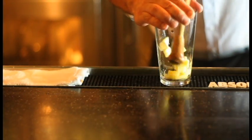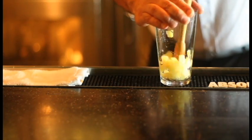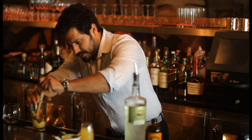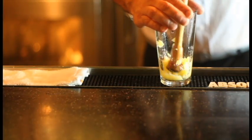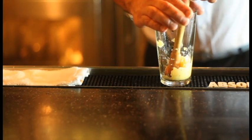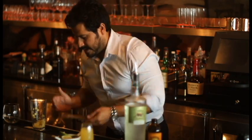Don't be afraid if they jump at you. Just cover your glass with your hand. And the first couple of times you do it, it's going to seem like you're not really getting anywhere. But once you get going, then it will start working for you. You want to crush it. You definitely don't want to make juice out of it. So you want to keep a little bit of that texture in it.